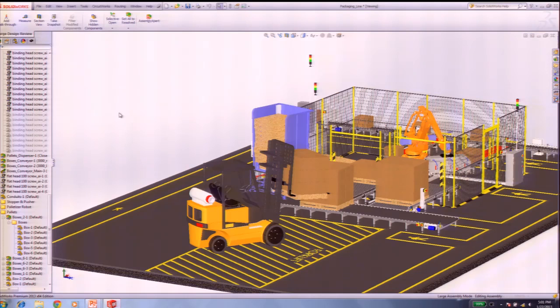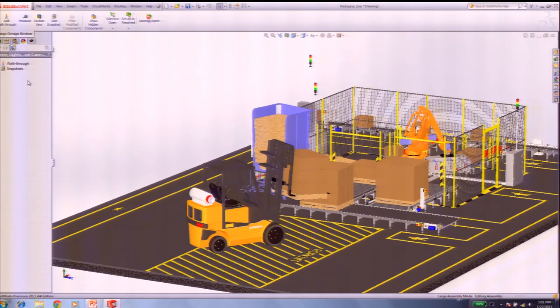Okay. So where did that picture go? Well, it's right here, located under our display manager. This particular tab here. So under our display manager, we have a snapshot folder. And here we have an overall view that I just took. I'd like to point out these are in fact views. So this is not a JPEG, this is not a bitmap, PNG or anything like that. It's a SolidWorks view.